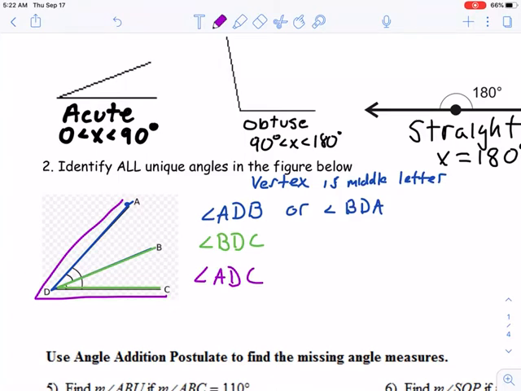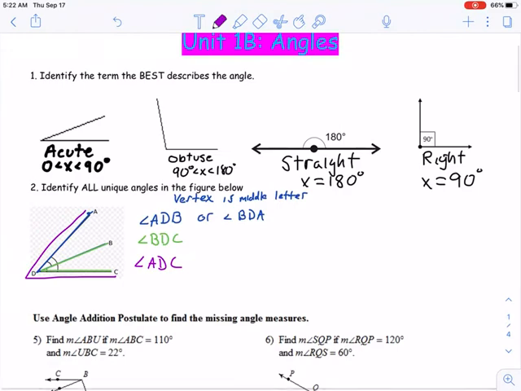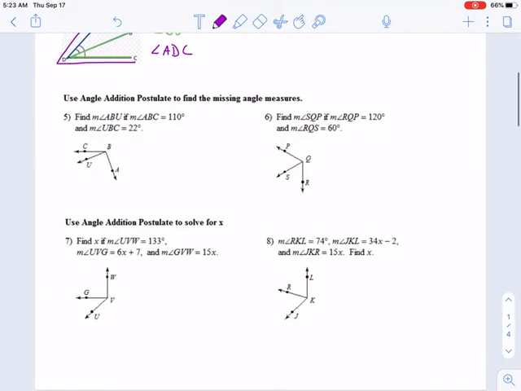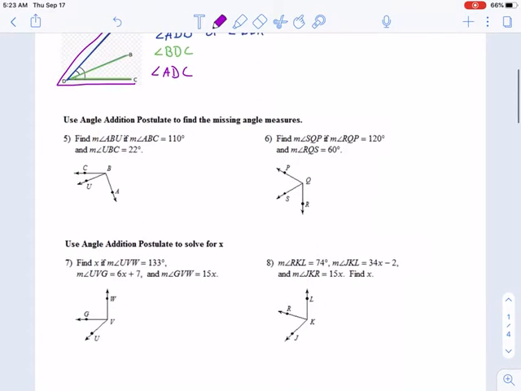Alright, this doesn't seem very important. Who cares? Why do I need to know this? But we're going to be using vertical angles, talking about triangles that have 3 angles, squares, and so on and so forth. And we need to talk about their individual angles, their properties, and just using 3 letters, that's how we identify them. Alright, we'll do some angle addition postulate right now.